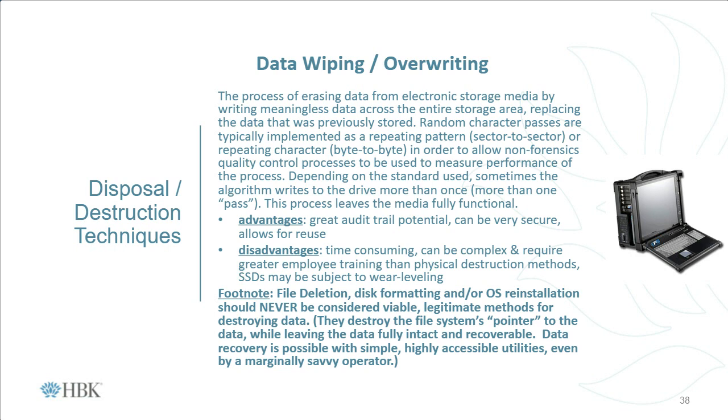The advantage of this technique of data wiping or overwriting is that it gives you a great audit trail. That was what Kevin had mentioned before, that you have that report from the software and it shows every single serial number and when it was wiped, the time, the date, and so forth. It's a very secure method. But some of the disadvantages are that it is very time consuming. Like we talked about before, if you have a 2 terabyte drive and you have to rewrite it 3 times, just overwriting once would be about 4 to 5 hours. So if you're doing that 3 times, you're talking about an entire day into the evening. Also, it's a little complex, and when you have software that does that, you need to have your employees trained so that they're doing it correctly.